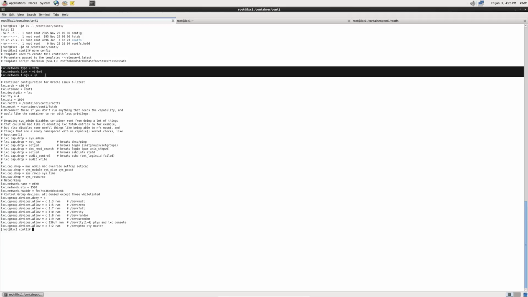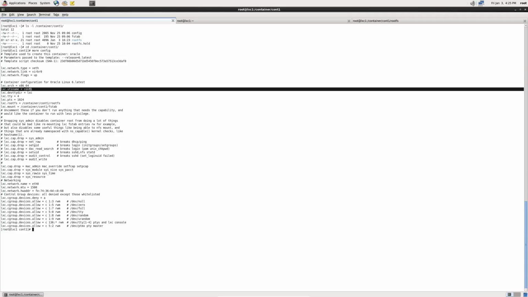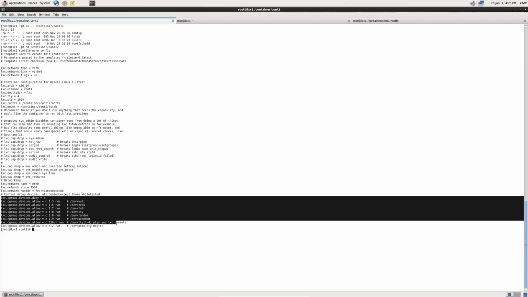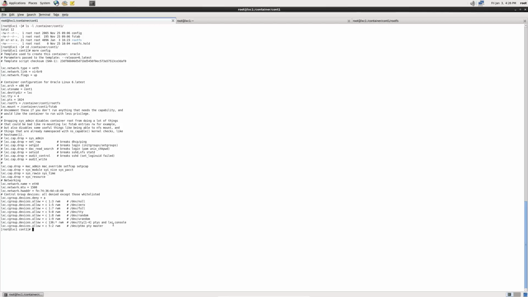We can see the networking, the name, where its root file system is, where its fstab is, and a bunch of control group devices that allow us to control the resources available to this container.